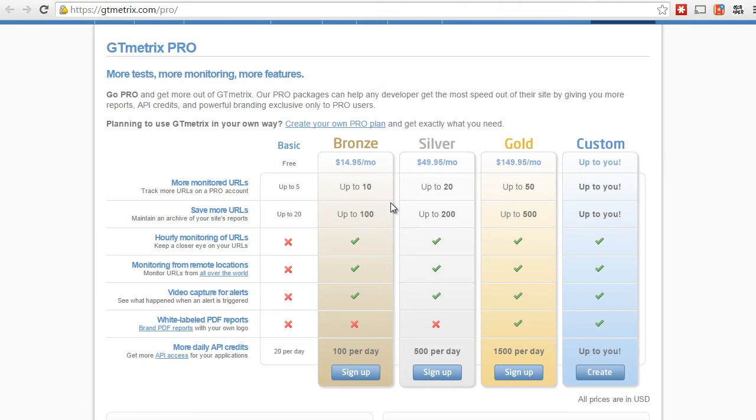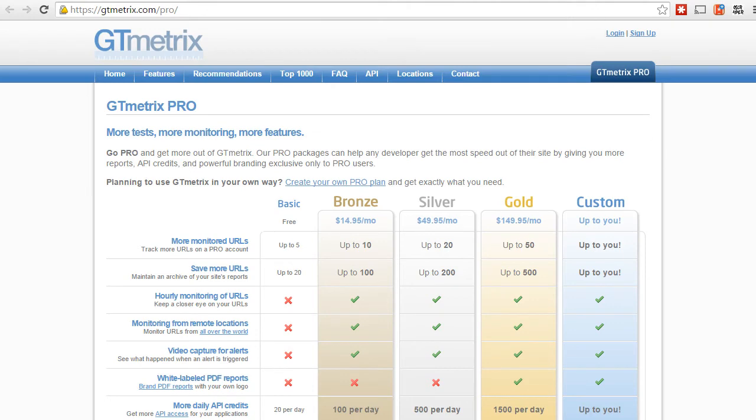And you want to get an idea of what they're doing to their site. Are they improving on it? And things like that. So you can have video capture for alerts. You can have monitoring. For example, if they update their website, you'll get monitoring for that and all that.